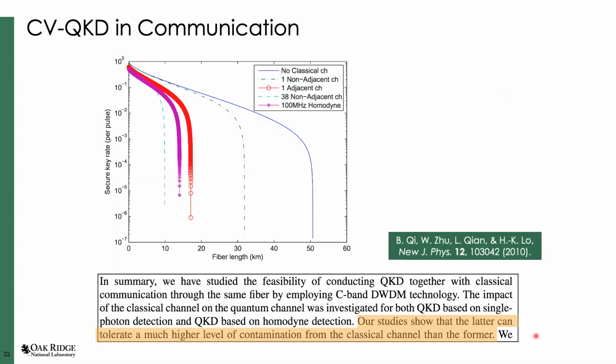Basically, because the Raman scattering is broadband, if you instead go to a continuous variable encoding, then that gives you the capability to use homodyne detection, which is basically an interferometric way that you can detect your signal. And so it allows you to screen out almost all of the Raman noise. And so it works so much better if you've got co-propagating classical signals in terms of being able to operate.